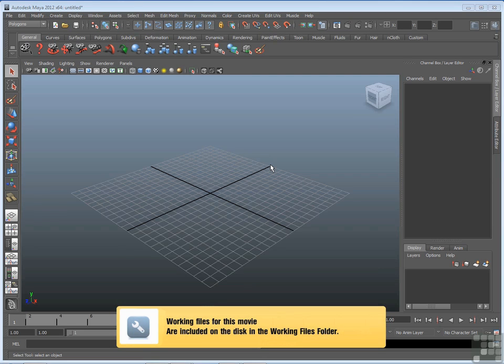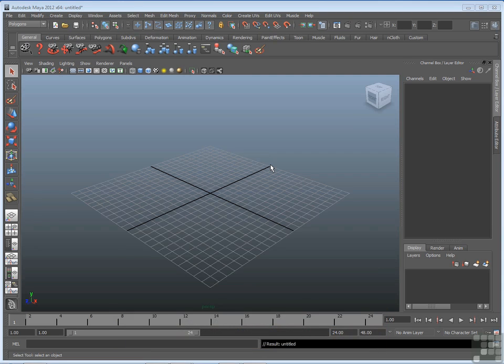In this video, I'm going to demonstrate how to build a slightly more complex polygon model. It'll be constructed out of a single surface, and that's one great advantage of polygons: you can make something complex and have a single surface and a single node. The model will be a chair, and that will be saved out in the working files directory in the chapter 5 folder so you can take a look at it.